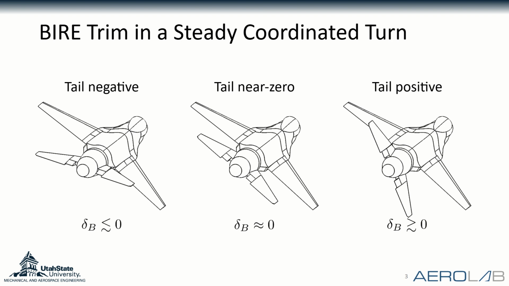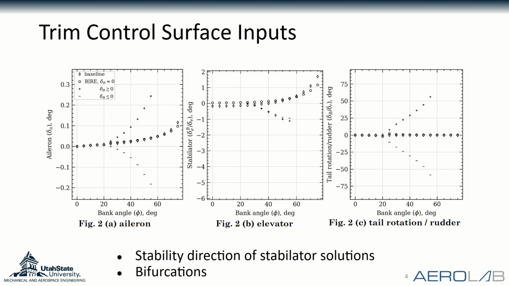Do they have different properties? Because we're getting multiple trim solutions using our trim solver, that means our optimization is under-constrained. And so what are the different properties of these different trim solutions that we could guarantee one or the other? Is there a way we could pre-select it, in air quotes, with a different initial guess? Do certain initial guesses tend to result in other trim solutions and things like that? So I'm going to hop right in.